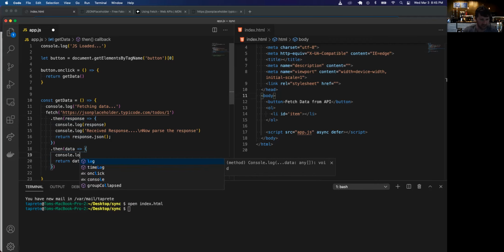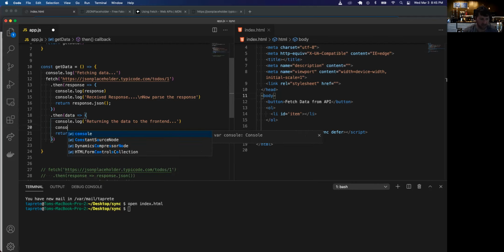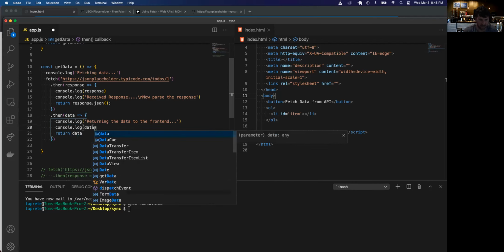So console.log, returning the data to the front end. So once it's actually done parsing that response, turning it into a JavaScript object, when that's done, I pass it back into data, and then I can do something with the data. And I can say console log data as well.